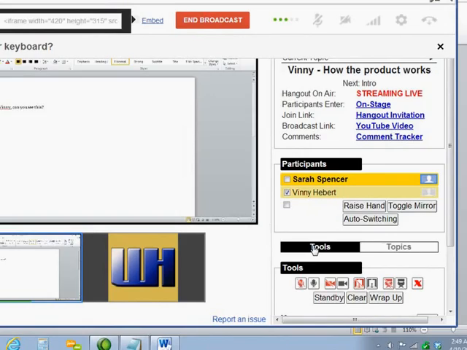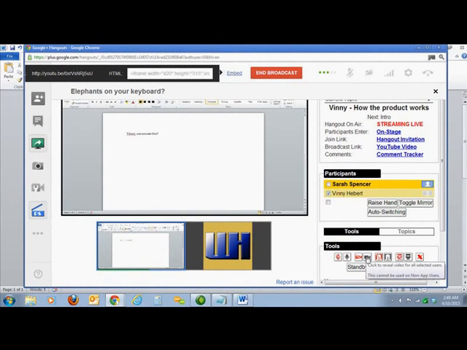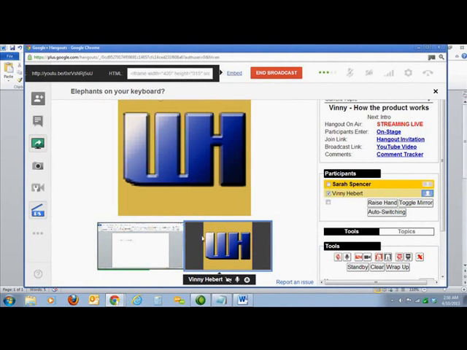Again, I'm going to toggle back to tools. I'm going to click to reveal video for all selected users. So anytime these are framed in blue, that's what you're seeing on the screen. If I want to have Vinny's video shown, then he's outlined in blue, and then we can see whatever is on his screen.